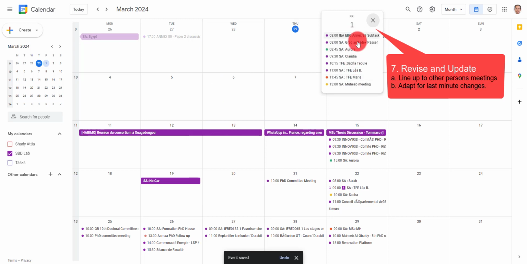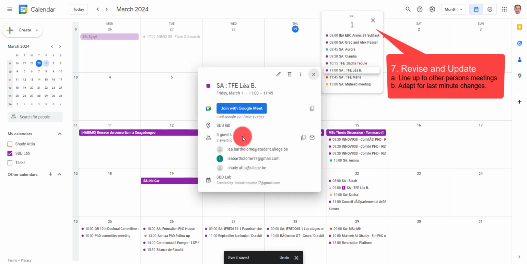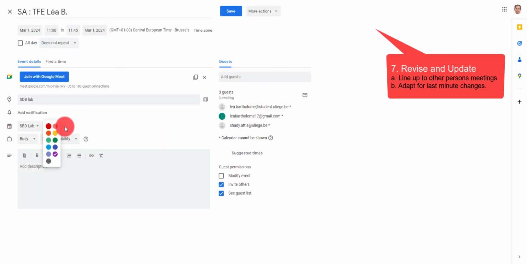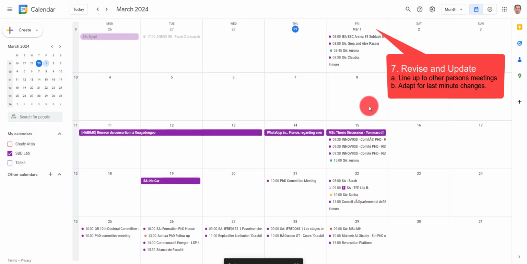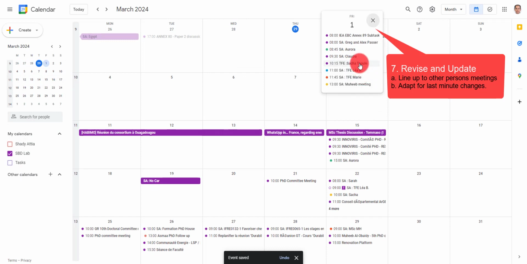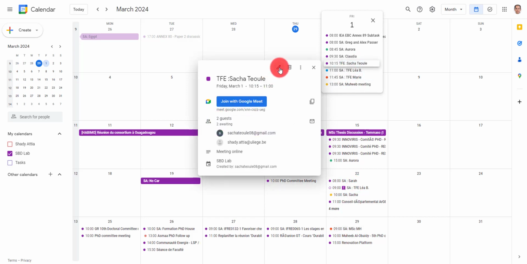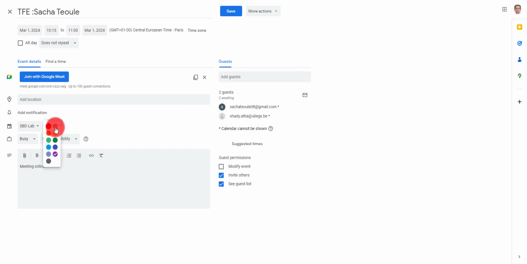When I check back the date, the day makes sense. Look at this. Here you have sufficient dates for sure. Leah, she needs to pick a color, so this also needs to be modified. Let's say we will pick for her a dark green, or let's say make it a light blue. Then this is done. I can now distinguish. And maybe for Sasha, he had a yellow previously, but there is also Mohib who is using the yellow, so Sasha would most probably be in the color pink, for example.